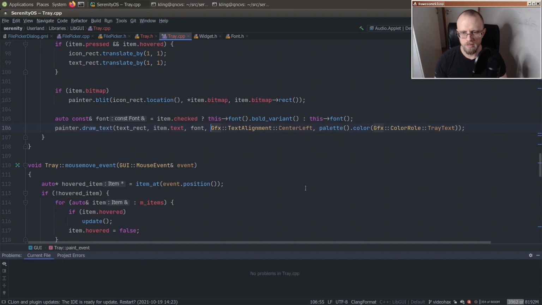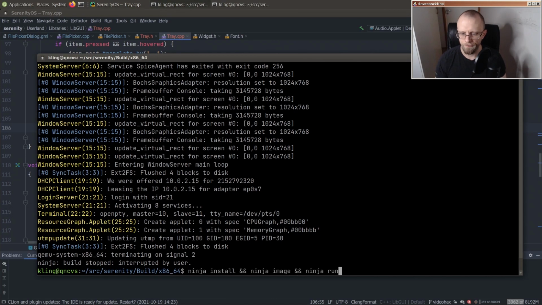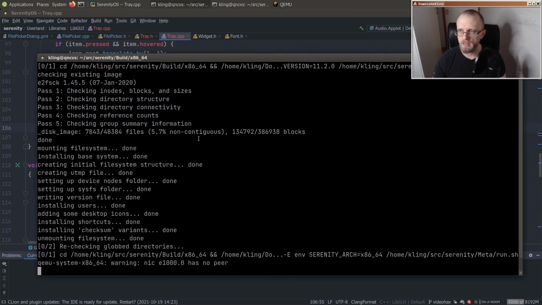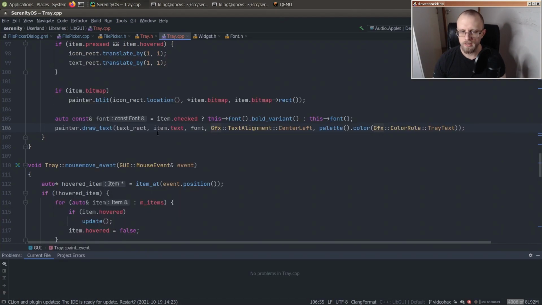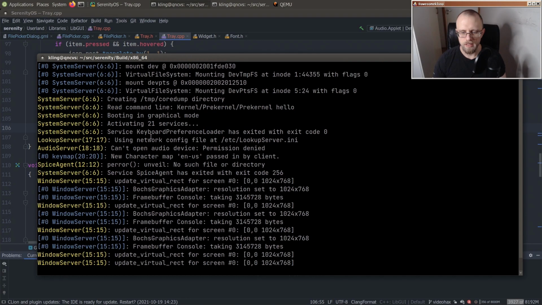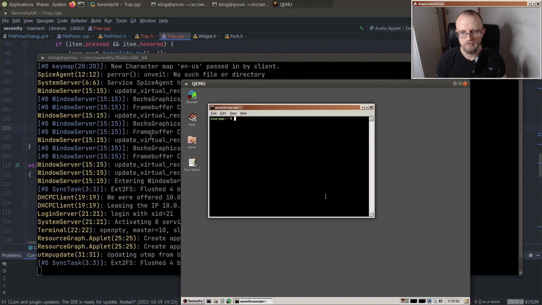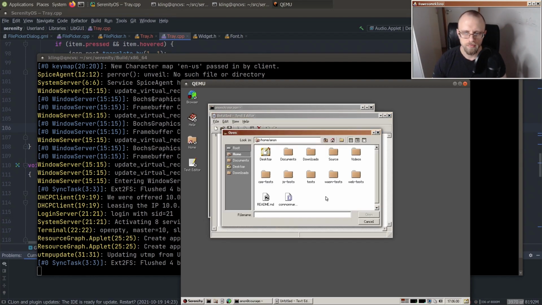That's not where that goes. How about there? Okay. So yeah, we pass in a bold variant of the font for checked items. Let's see how that looks. Okay, looking bold and beautiful. It's a little bit of a clip there. I think we went a little overboard on the padding, actually. It doesn't look particularly good.